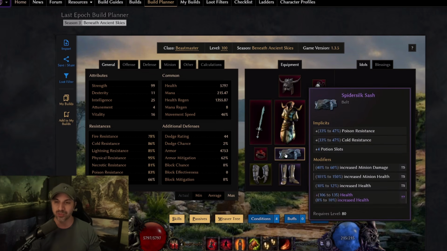When it comes to the belt, we're using Spider Silk Sash for the poison and cold resistance with double minion and double health. You could always switch this out for Brewmaster's Buckle.